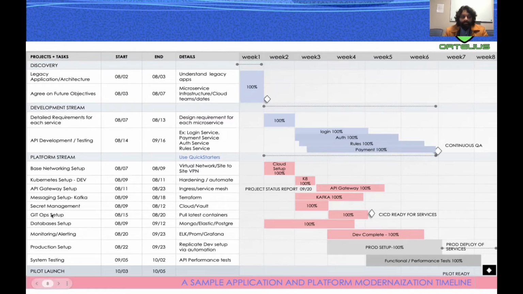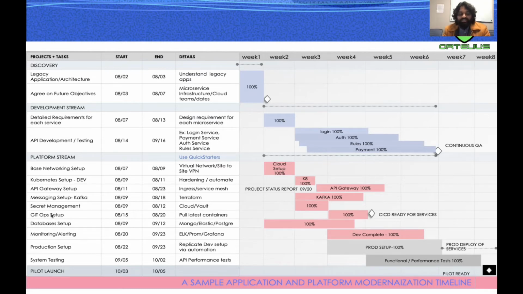Setting up a predefined GitOps process to pull the latest versions of your microservices onto your development and your higher environments like quality assurance environment or performance test environment or production environment is very critical for an application modernization journey.